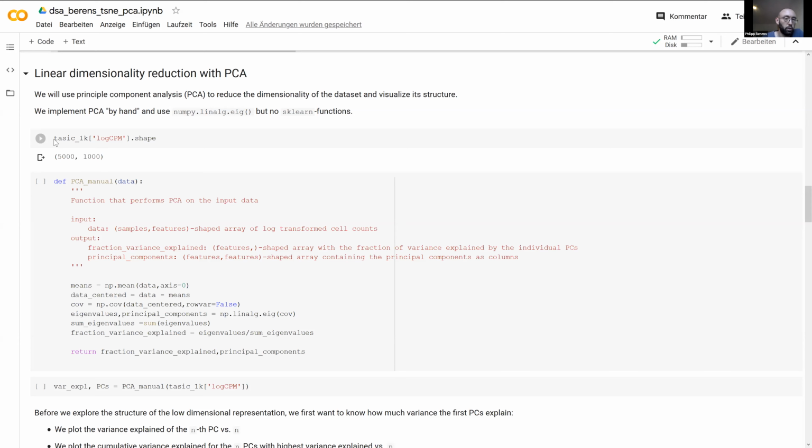The data that we will work with is this bit here, TASIC 1K log CPN. As you can see, it has a shape of 5,000 samples, 5,000 cells, and 1,000 dimensions. Again, as before during the talk, please interrupt at any time if something is not clear by typing into the chat.